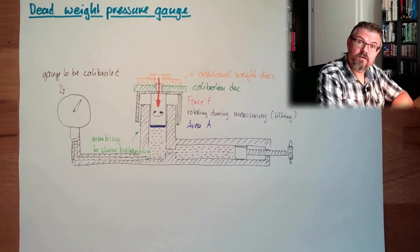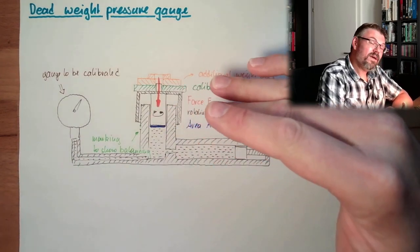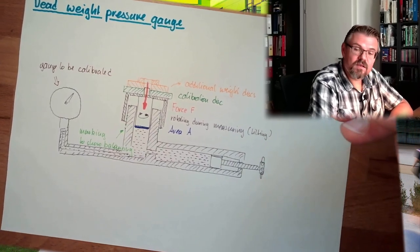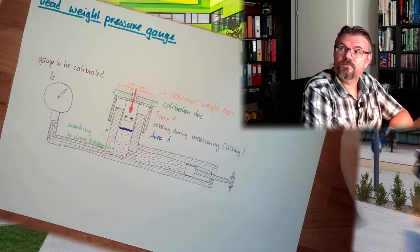Like I said, highly accurate, wide range, however not very dynamic. You have to put on weight, really. This is not for dynamic measurement. This is for static measurement. This is for calibrating a pressure gauge.